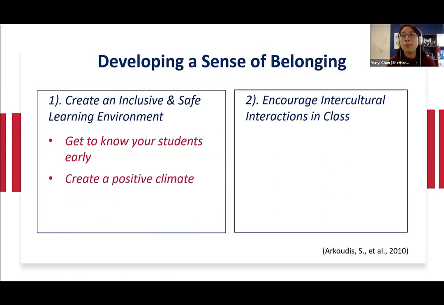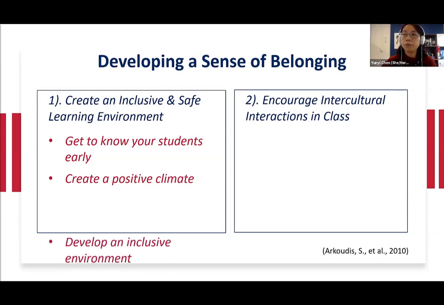And also create a positive climate to welcome questions and comments, but also remind our students of the importance of respect and to be careful not to engage in inappropriate statements. So students will feel more willing to share and speak up, or, like I quickly mentioned, even make mistakes in a class and use mistakes as teachable or learning moments.